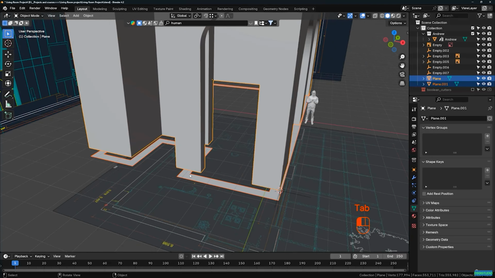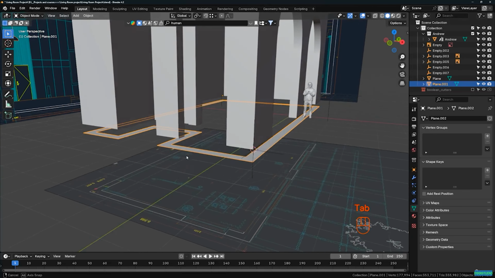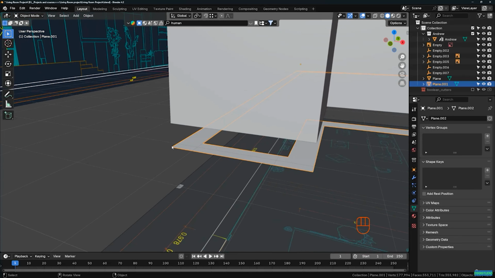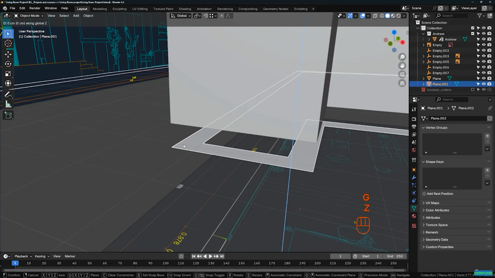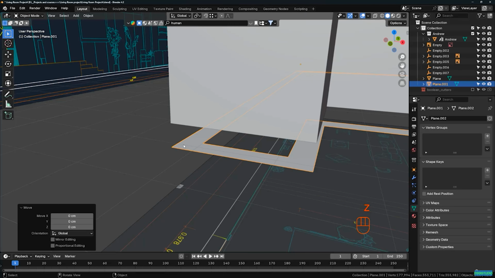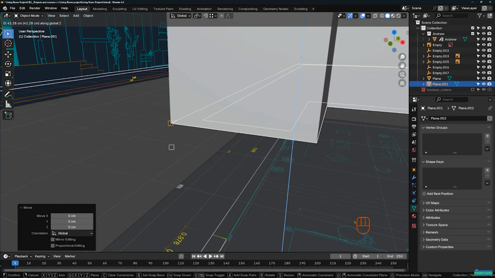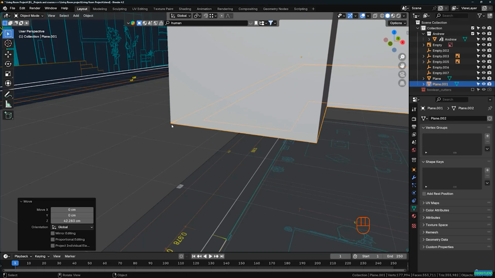After that, you can tab out and select this new geometry we got right here. After that, we need to snap this here. To do that, just grab this, hit G to move, hit Z to move this on the Z axis, and then hit B to pick a certain point and move it up until you reach this point, and then click again.